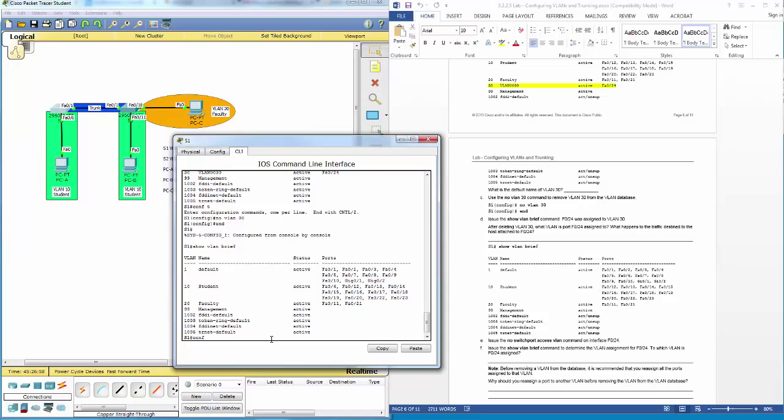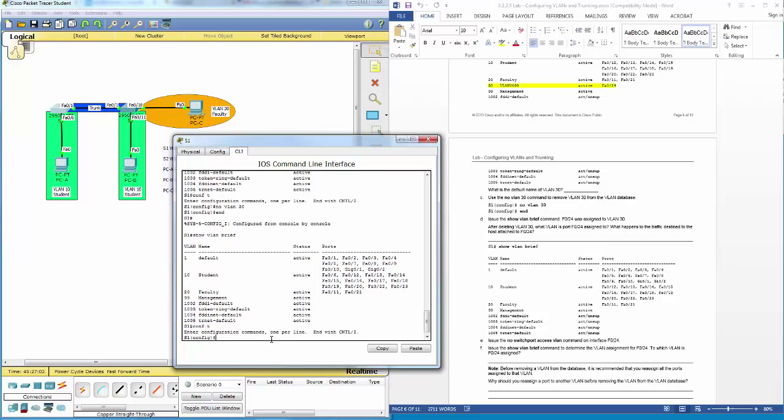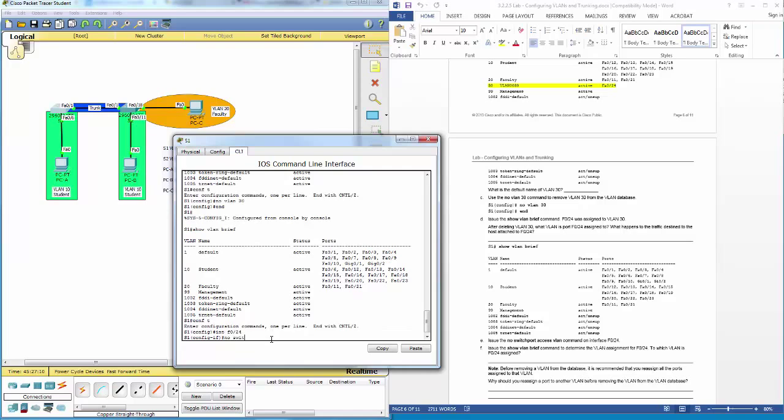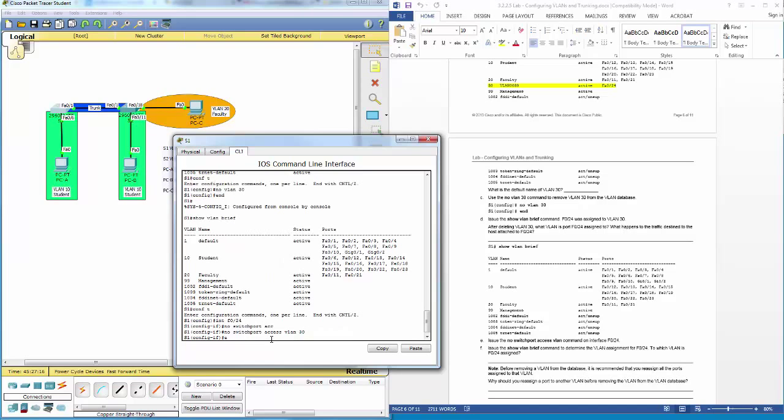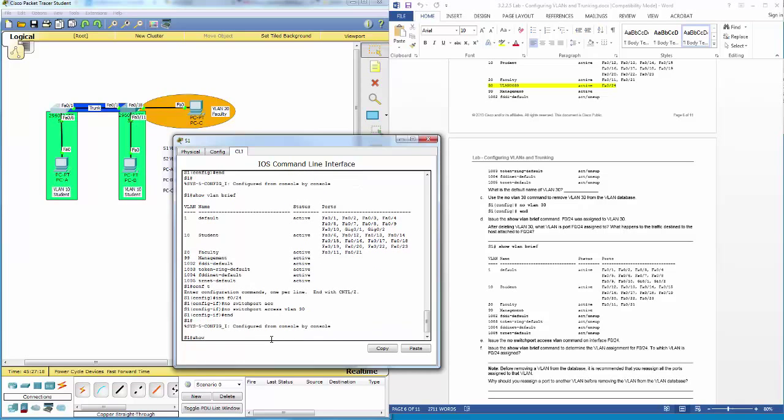So to do that, the steps are coming up anyway, so we'll do that now. You'll go back into interface FastEthernet 0/24, you do the no switchport access VLAN 30, okay, and you'll do an end again and show VLAN brief.